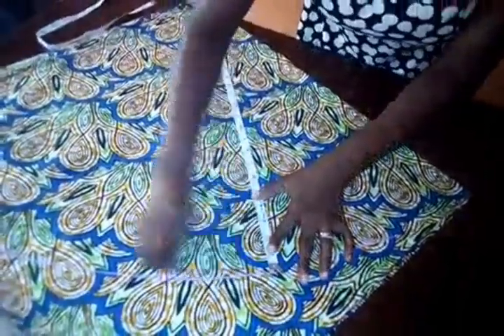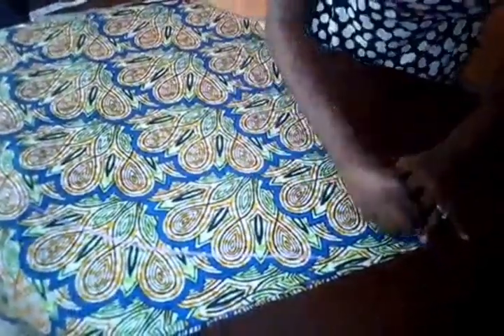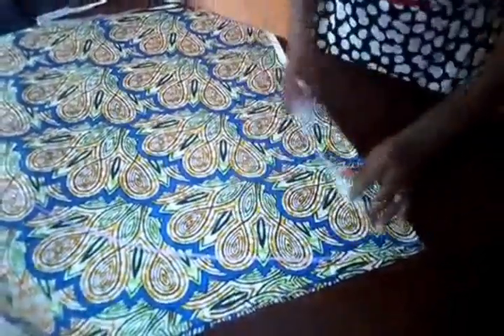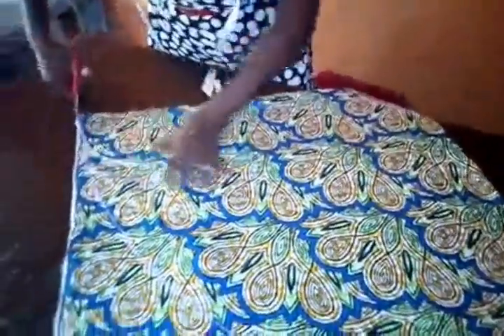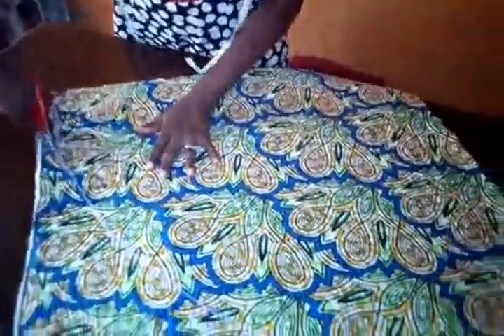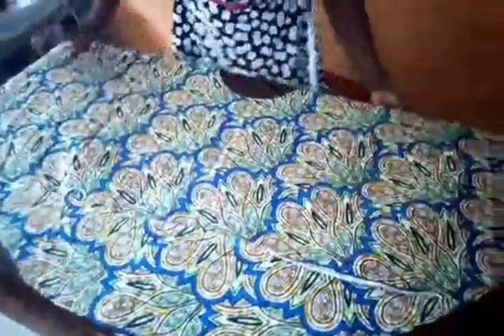This is the 360 degree flare skirt without joining on all sides. You can see where I joined to extend my Ankara. If you want to fix a zipper, just slash one side of your flare and take in about half an inch. But if you want a full zipper of 2 inches, you must have calculated those 2 inches into your radius. I did not do that here — I'll show you how to sew this later on.